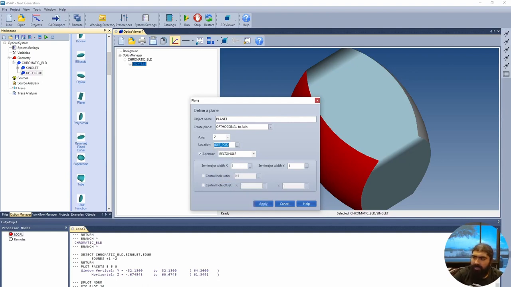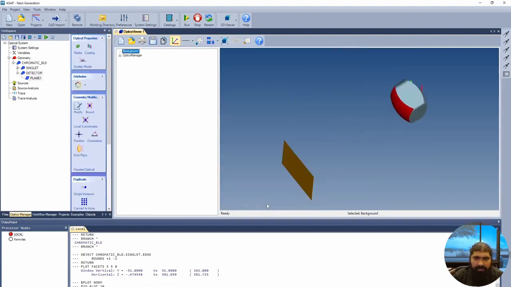Semi-major axis will be detector size divided by 2. And we'll Control C, Control V ourselves. Let's press apply. That's looking nice.